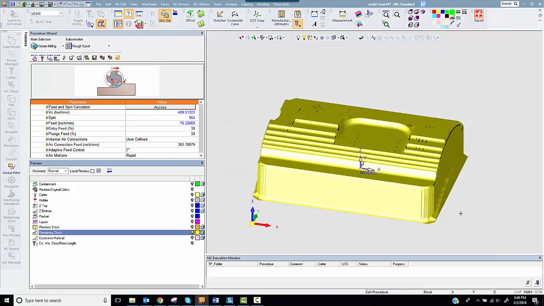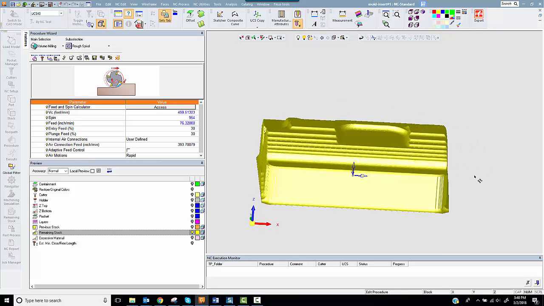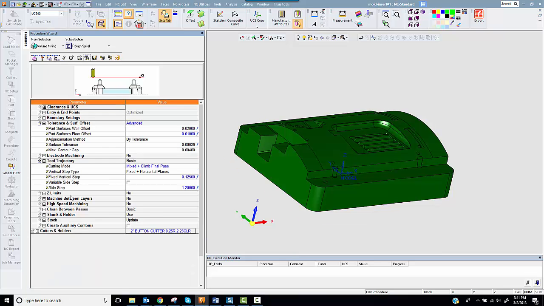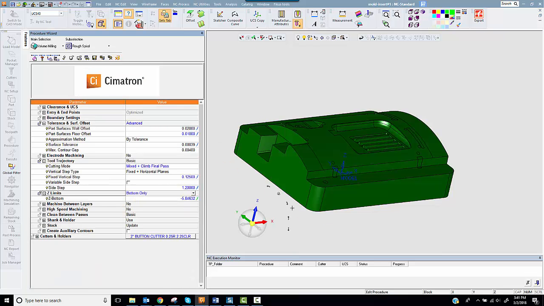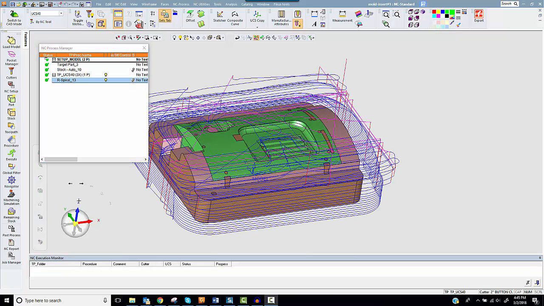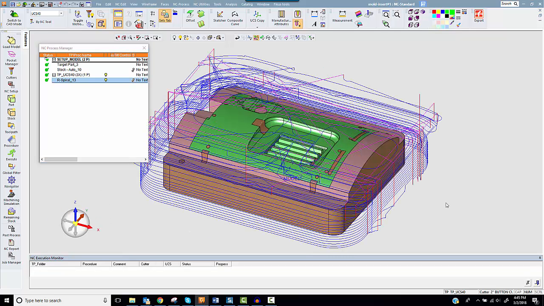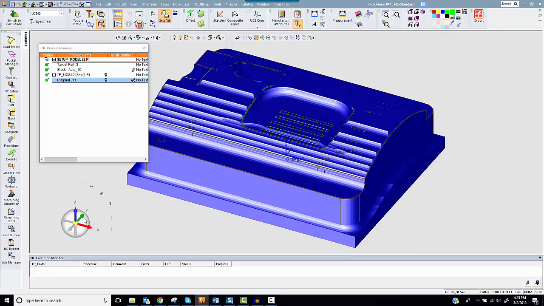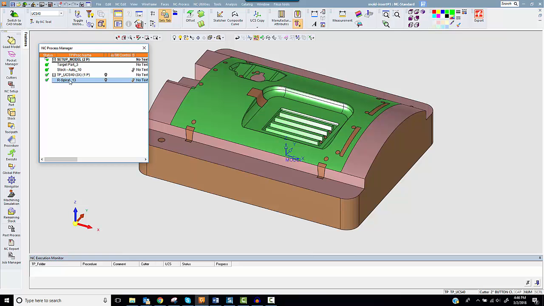In this situation, I don't need to machine to the bottom of the stock from this setup. With Cimatron, there's no reason to create a procedure and delete motions below a Z level. Just set a limit for the cut bottom and calculate. As you can see, the results are not complete. The system automatically gouge checked the holder against the stock to remove the maximum amount of material, stepping away to avoid holder collision.